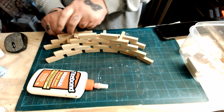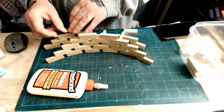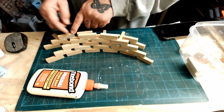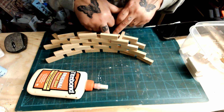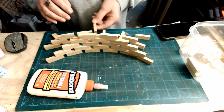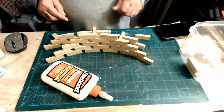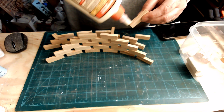I only found out by doing it, and I don't mind making mistakes because that's how you learn. So anyways, just watch your glue. Make sure that you don't get too much glue, and then it won't affect your spacer piece. I'm sure that makes sense. Don't glob your glue on too thick, I guess.